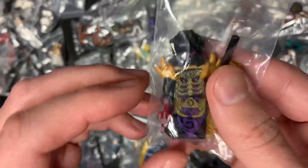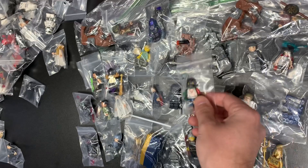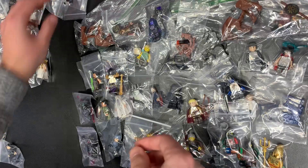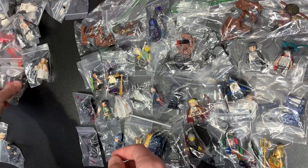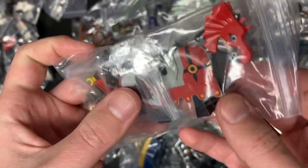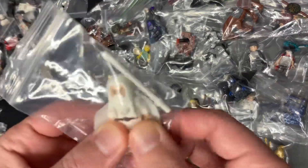We have an Overlord with the bottom piece — ting. The other time twin, because if you had one, you might as well have two — ting. We have Ronan the Destroyer — ting. I don't think that one's super valuable. We have our Batlord with shield, cape, and horse — ting. Woo! White Gandalf — ting, ting! Galadriel — ting. I was running out of ting pile space.